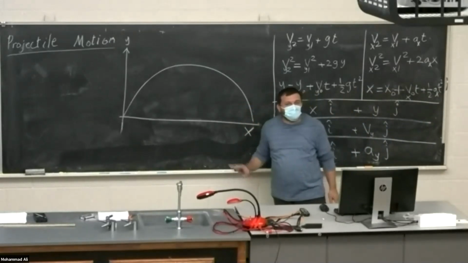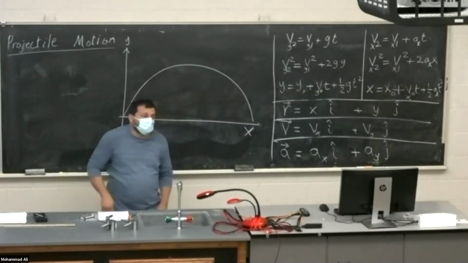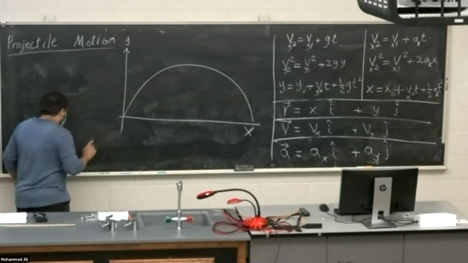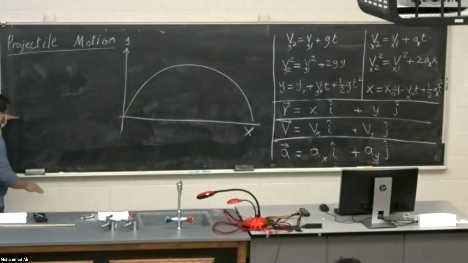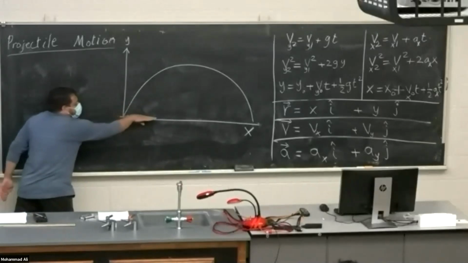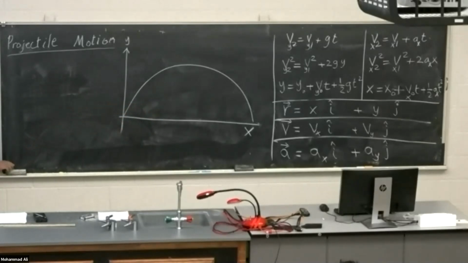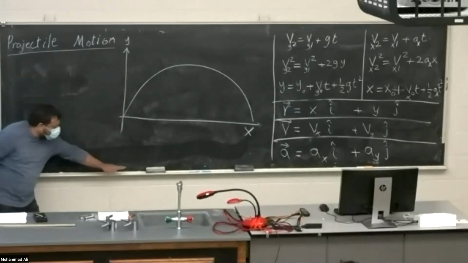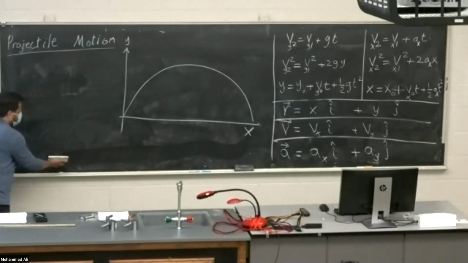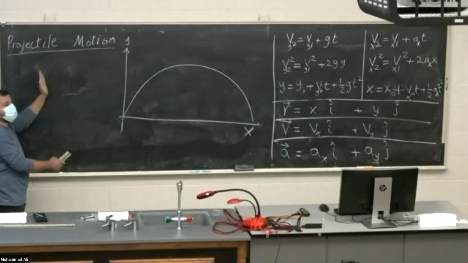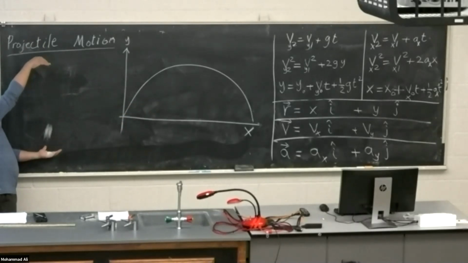The projectile motion. Let us talk about projectile motion. If I throw an object with zero angle above the x-axis, above the horizon, like this eraser, it's a projectile, but with angle equal to 0 with x. It is a motion in one direction. What if I do this? It's a projectile motion with angle equal to 90 degrees. It is a motion in one dimension, as you see now.